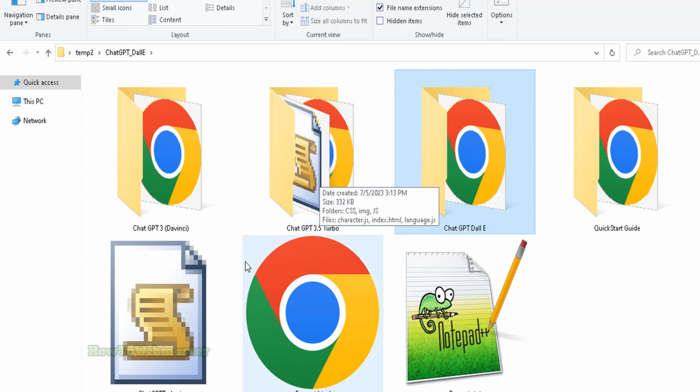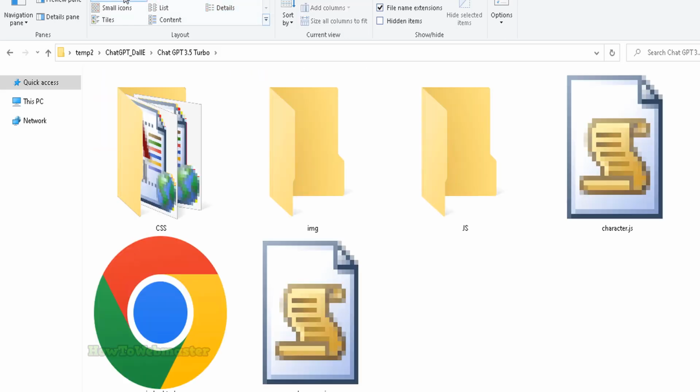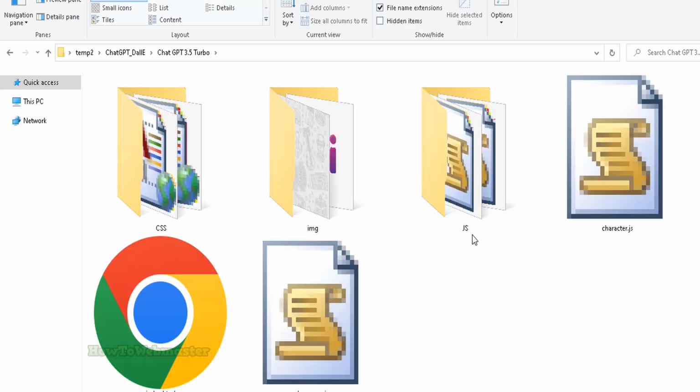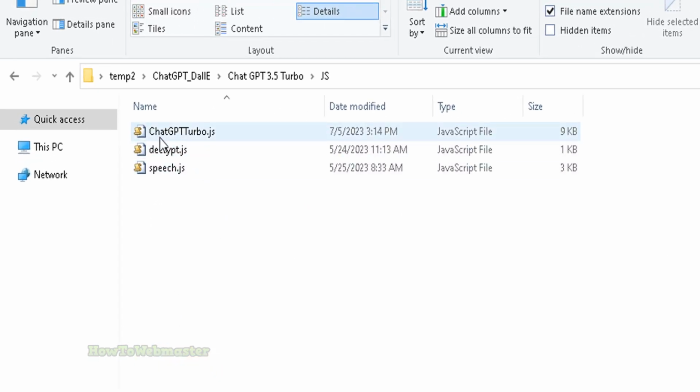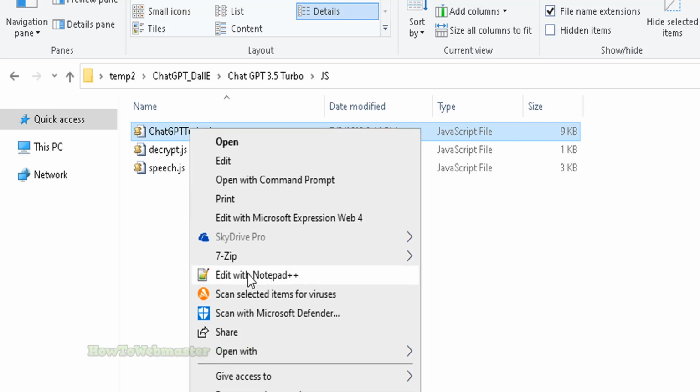So let me add my API key to this one, the ChatGPT 3.5. Click on that. Go to the JS folder. Let me enlarge that. The JavaScript folder right here, the JS folder. And then right click and open up in Notepad right here.